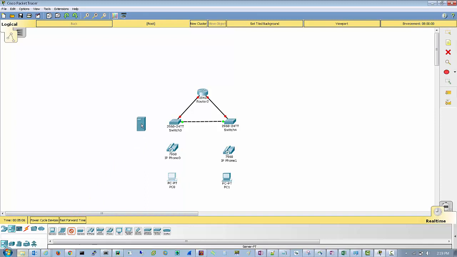And servers are actually really cool in Packet Tracer. You can enable features like DNS, DHCP, NTP, all types of server services. Let's finish connecting the rest of our devices here. When you're connecting your computers to your phones, make sure that the computer goes to the PC port and then the switch goes to the switch port.